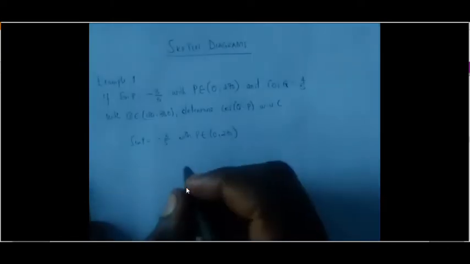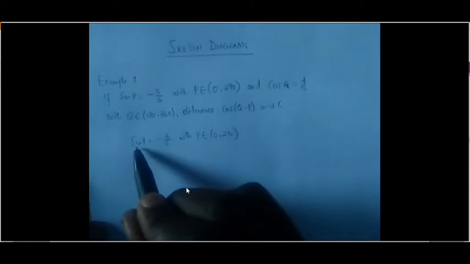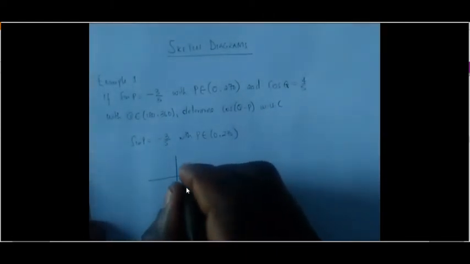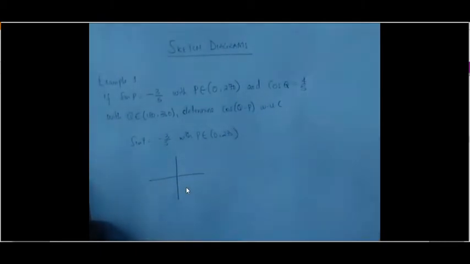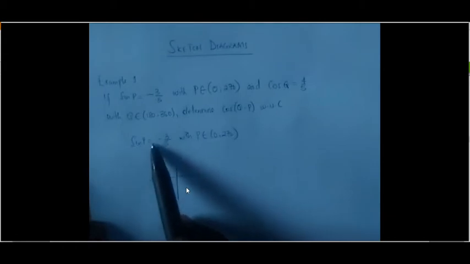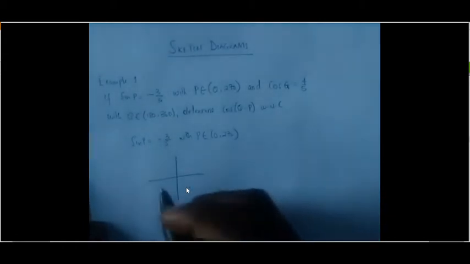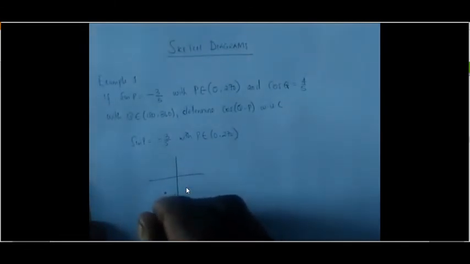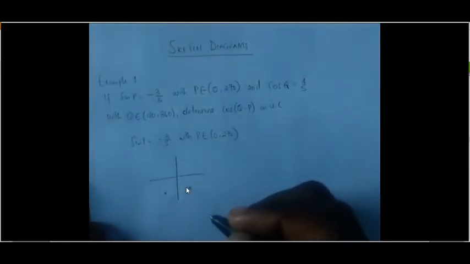So the first one, now drawing this, I need to look at my restrictions. The first restriction is I need to find where sine is negative. So I'll draw my quadrants. This is my first, second, third, fourth. I need to locate where sine is negative, because the equation says sin p equals a negative ratio. Sine is negative in the third quadrant and in the fourth quadrant.